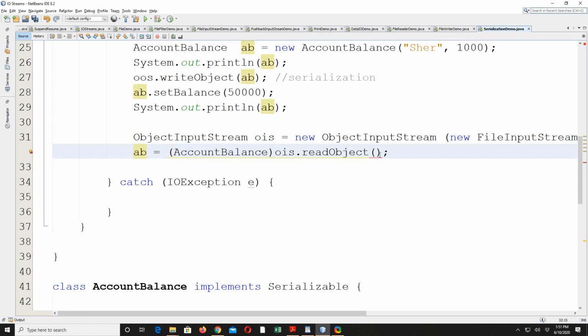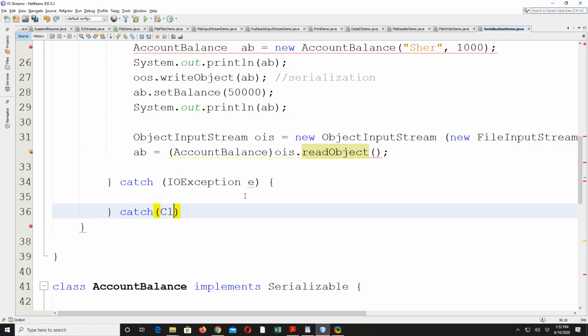Read object, what does it say? Unreported exception, class not found exception, right? So they say you need to catch an exception which is class not found exception. Okay, I can do that. I say catch class not found exception, then this.